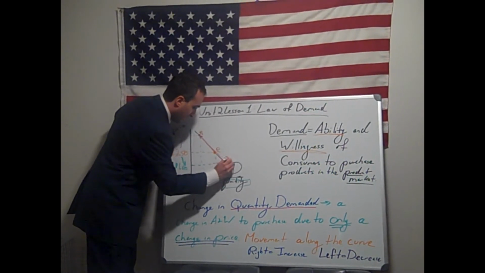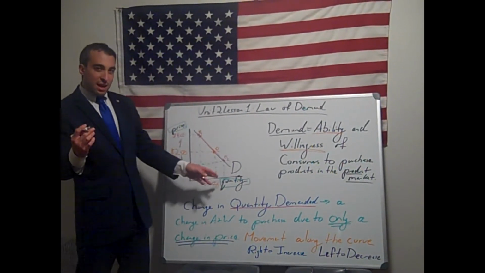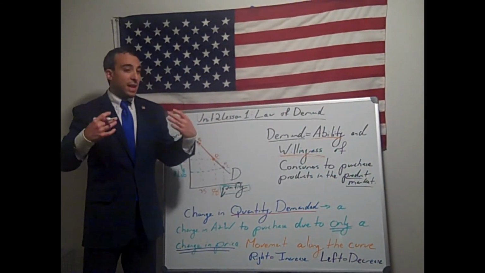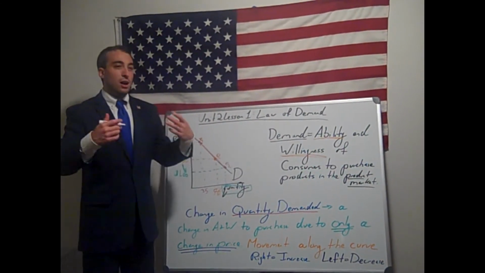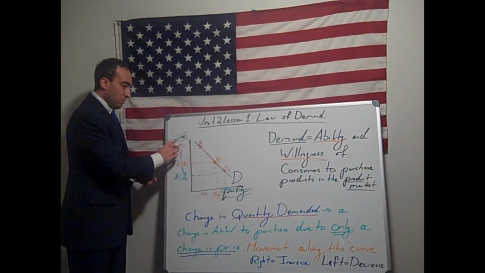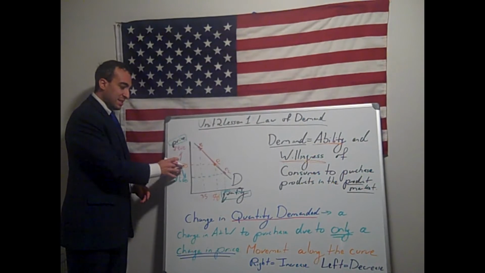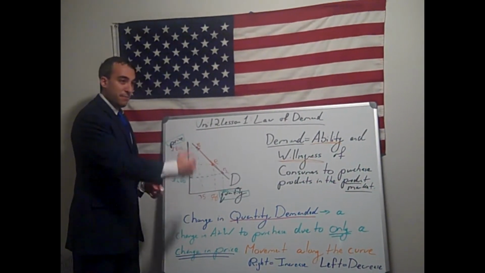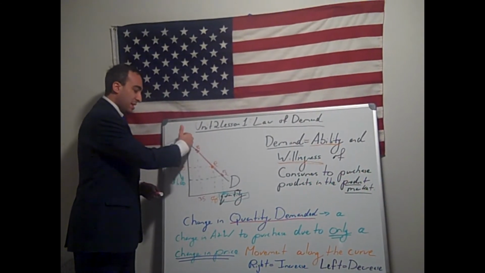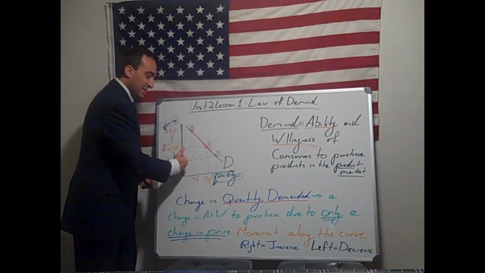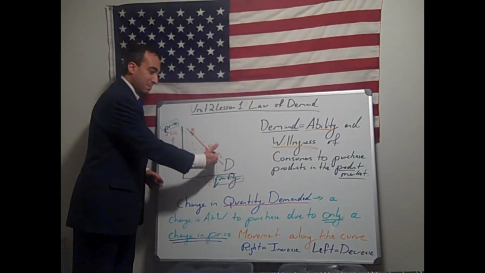But then, as the price went down to $1, we went back down the curve. We call this E2, where at $1, the 35 of us being surveyed were now willing and able to buy 100 slices. All of these changes were due only to a change of the y-axis, and they changed the quantity demanded inversely. The higher the price, the lower the quantity demanded. The lower the price, the higher the quantity demanded.